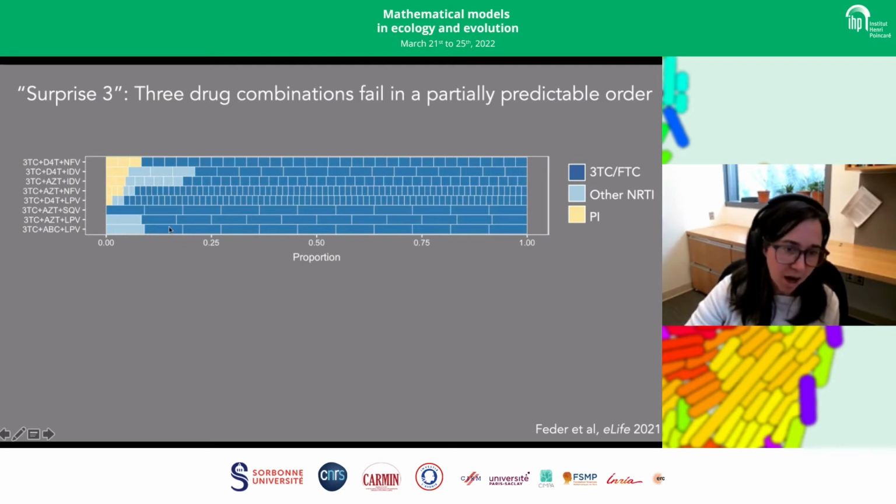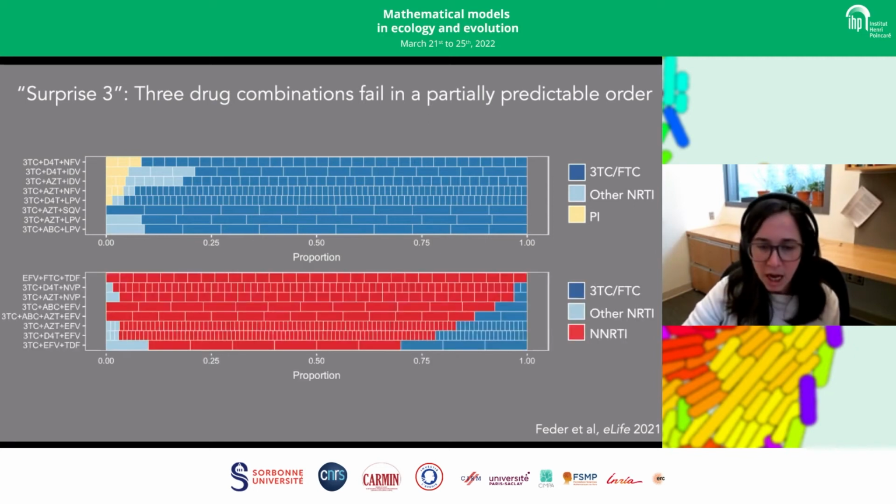So each of these blocks represents a different HIV population within a patient, and the color is based on which drug that single drug resistance mutation conferred resistance to. So we see that across these different therapies, most likely 3TC was the first drug to fail in these instances. We also did this for not just protease inhibitor-based therapies, but NNRTI-based therapies. And what we found is that overwhelmingly on NNRTI-based therapies, NNRTIs were the first to fail. So it was more likely that you were going to have NNRTI resistance, even though 3TC resistance mutations were possible, telling us more broadly that actually it's the combinations that are important in terms of determining this potential route towards failure.